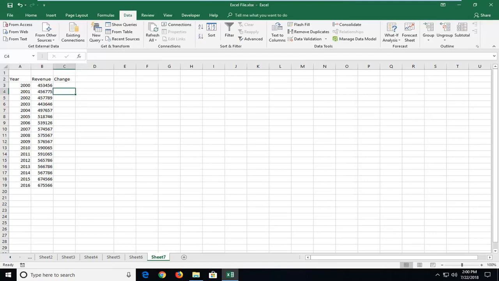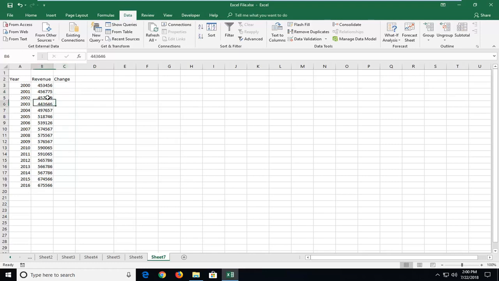In today's tutorial I'm going to show you guys how to calculate percent change in Microsoft Excel. So this is a very commonly used formula, and I'm going to show you guys how to use it. So the first thing I'm going to do is go into a new column if you haven't already created one.